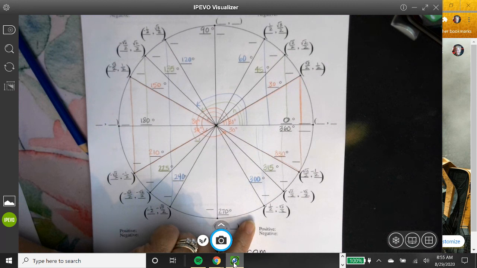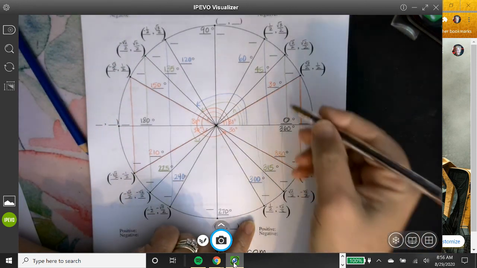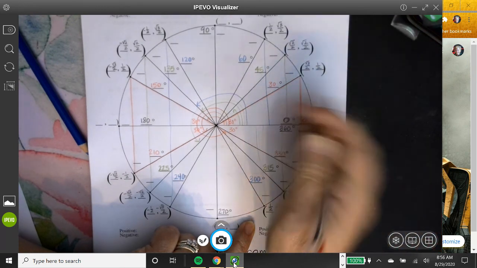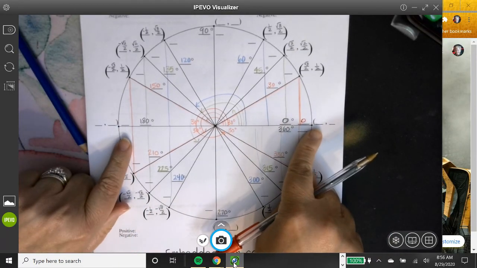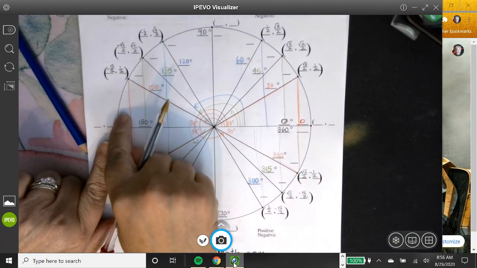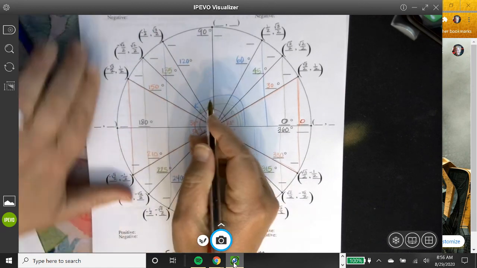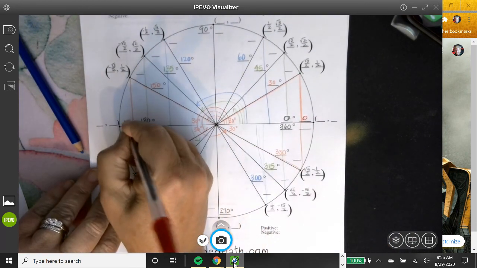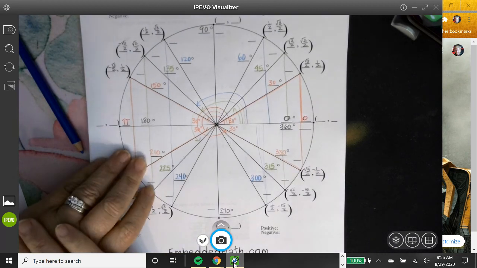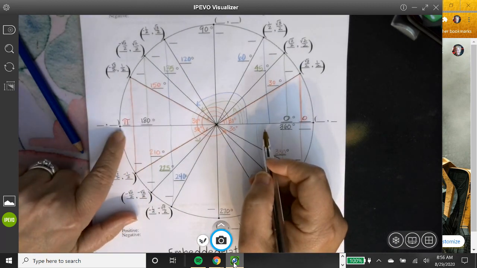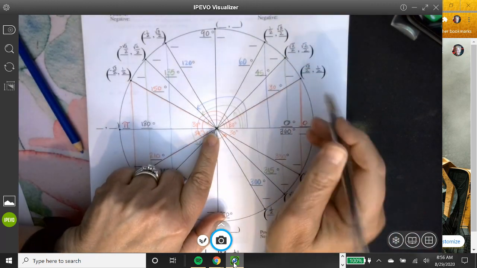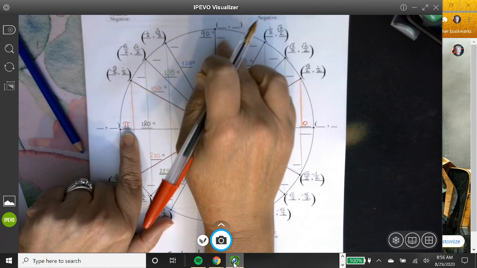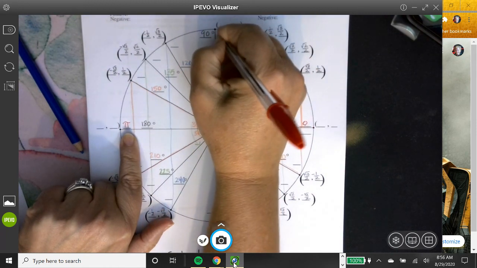Okay, now let's talk about radians, and I'm going to go red for radians. Well, this is 0 radians, we know that. And we did a Smarties lab where we determined that halfway around a circle, the radians were pi, right? Because 180 corresponded to pi. So if I go halfway around, which is at the 90 degree mark, if this is 0 to pi, this has to be halfway, so this will be pi over 2.